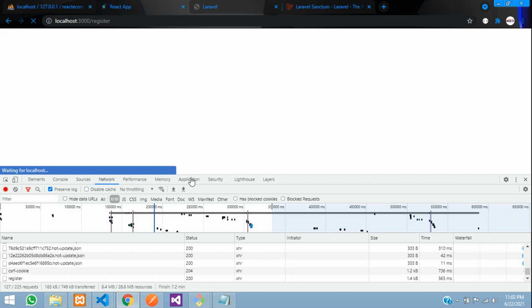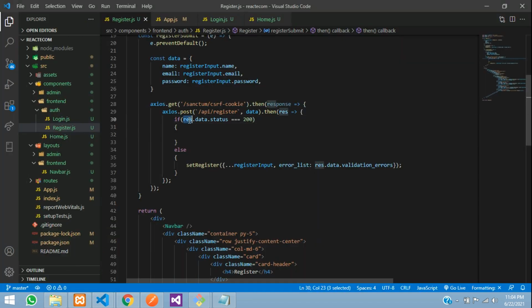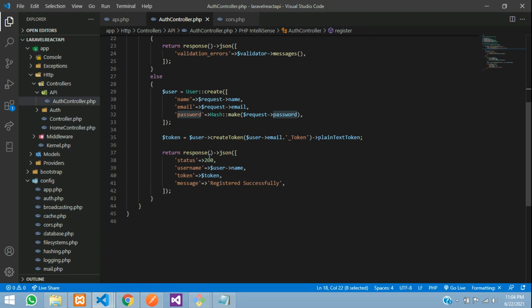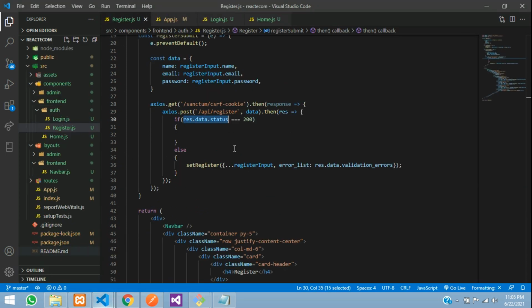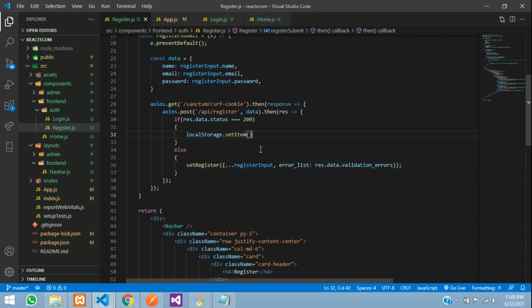Refresh. Okay, so guys, now as you are receiving this response.data.status, the same way we will receive our token also. So once you are getting this status, the same way, let's get this token. Let's get back. Let's type localStorage.setItem function.